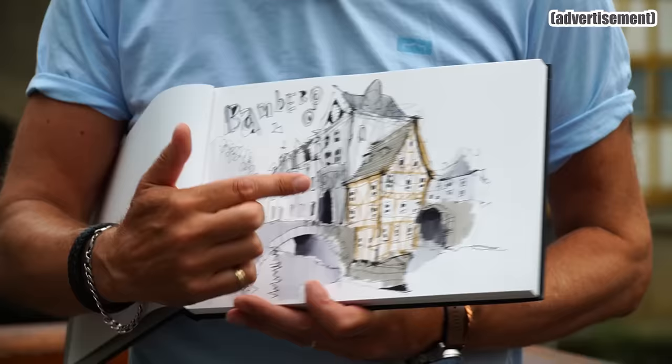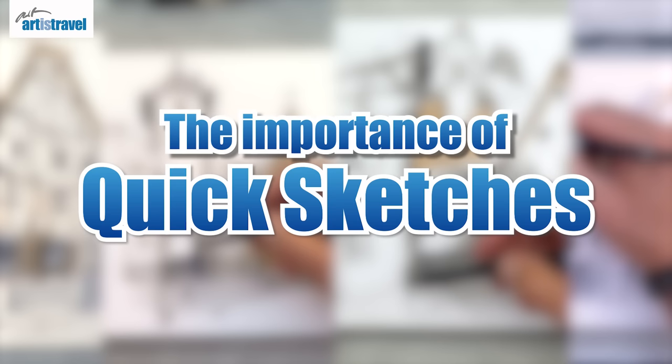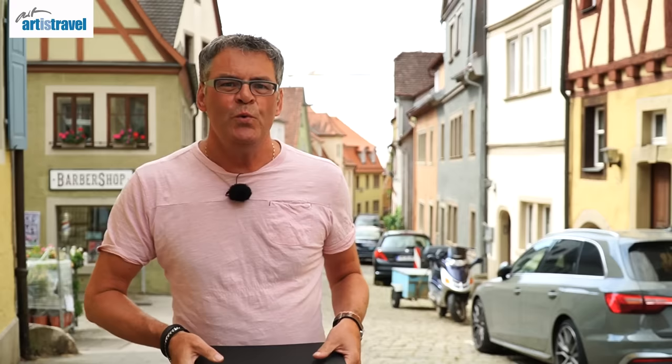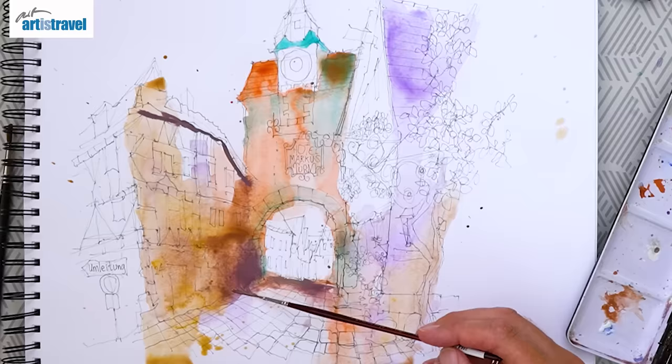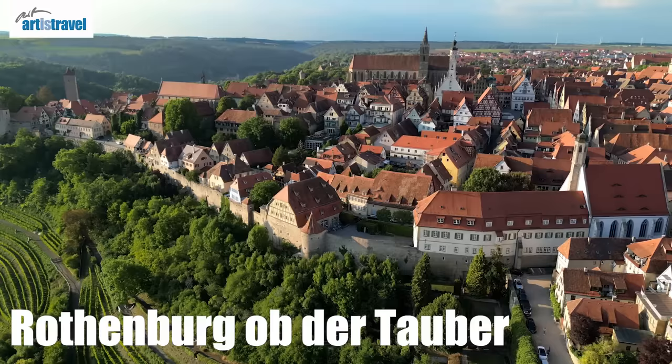We've just got to draw it. We've got to draw this view. This is Ian completely lost his workshop, right? No one's taken any notice of it at all. So this workshop that we put together for you is completely different from any we've done before, because they're quick sketches. Rather than workshops where we're breaking it down into five steps and using lots of different materials, this is one step. We're just using pens — a whole range of different pens, brush pens, fine liners. We're in Rothenburg ob der Tauber.